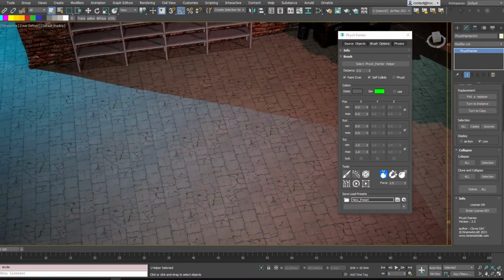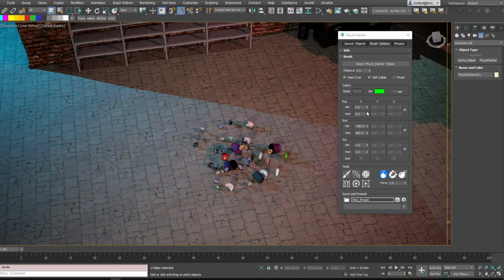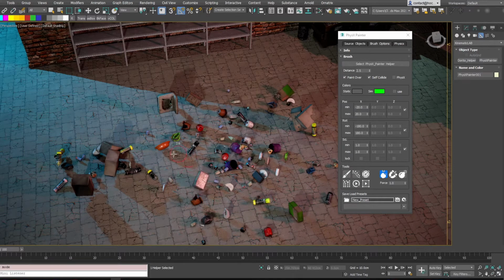You also have now the ability to lock X, Y, and Z positions and rotation axis. It was only on scale on the previous version, but now it works on position and rotation as well. So if you do a random rotation on -180 plus 180, those values are going to be repeated in Y and Z if you check this. So you can make random rotations like that on all axes. And that's the same for the position, for example. So the assets are more scattered around the brush position.